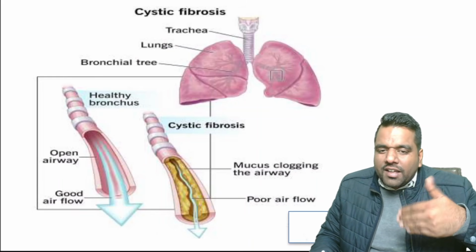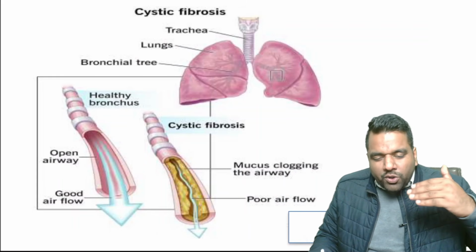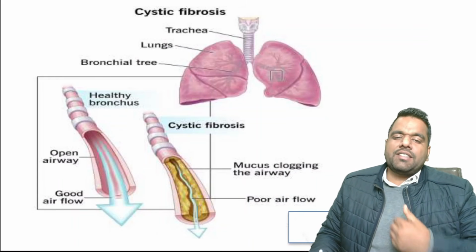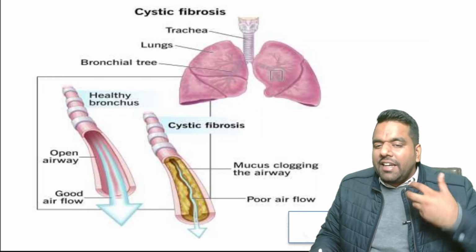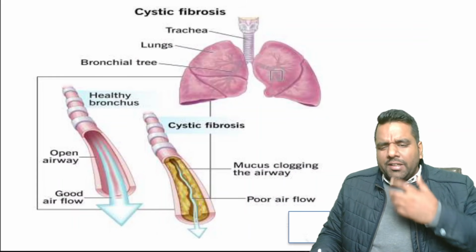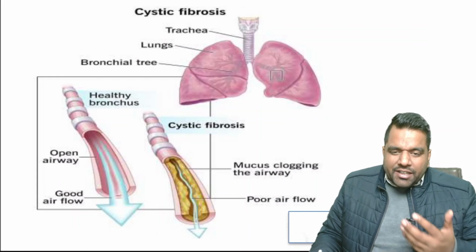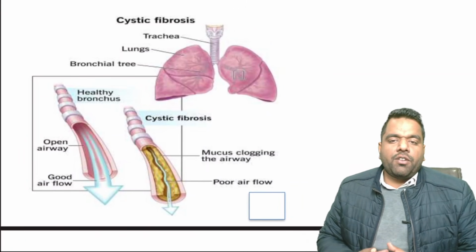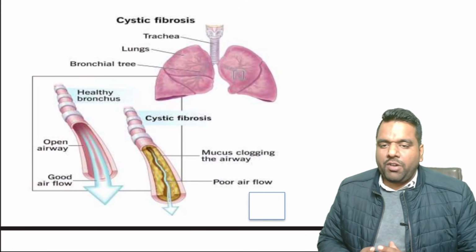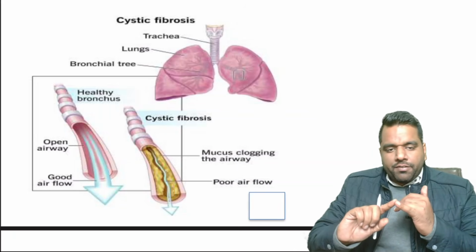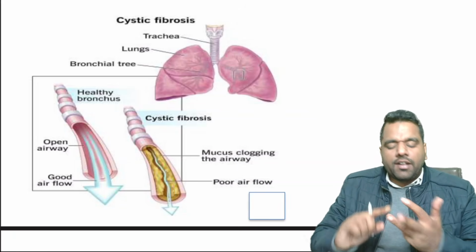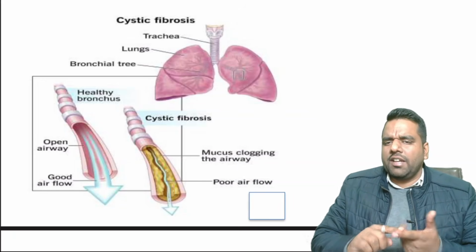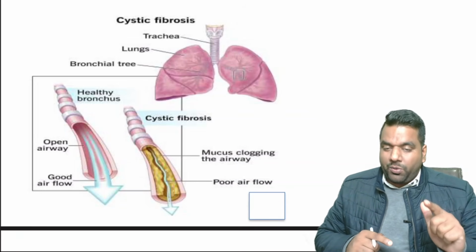This mucus cannot get out because the cilia, which are throwing it in a retrograde fashion, become immobile. In this condition, guys, there will be trapping of the mucus, leading to bacterial infection. There can be a dilatation of this area, which we call bronchiectasis. So all of these conditions can occur. This condition we call cystic fibrosis. So the key features you have to remember: CFTR gene defect, chloride ion channel defect, leading to thick mucus, and this is an autosomal recessive disorder. Cilia is immobile due to thick mucus, right, guys?